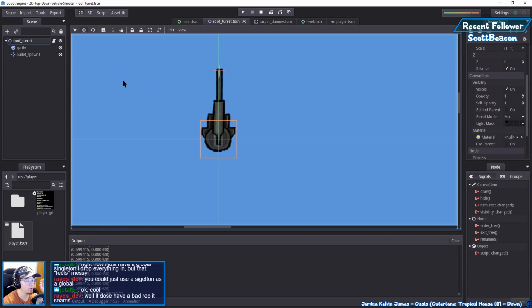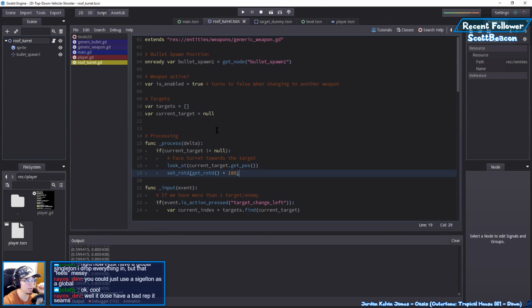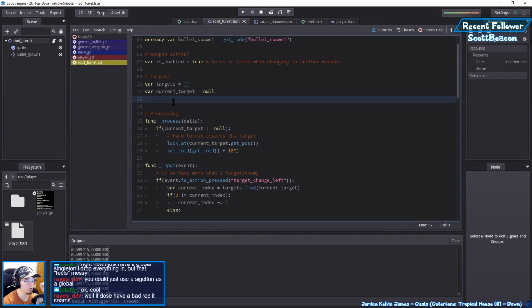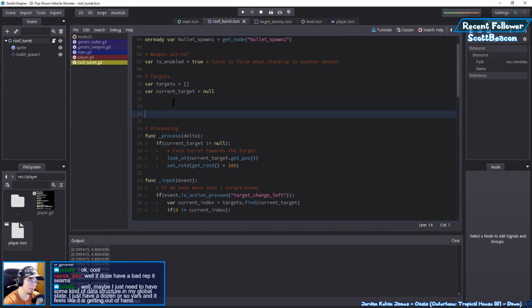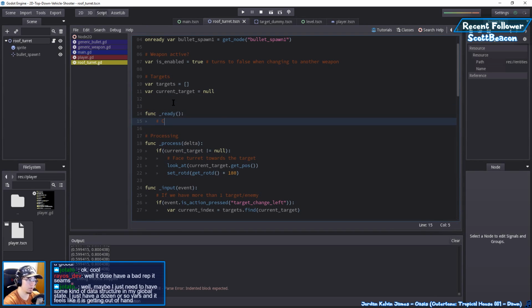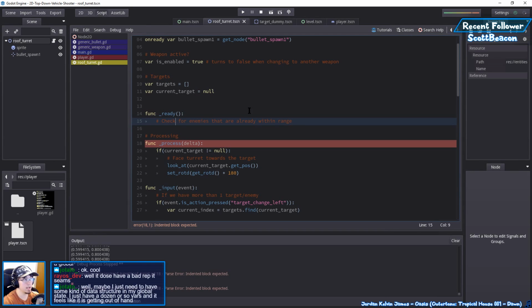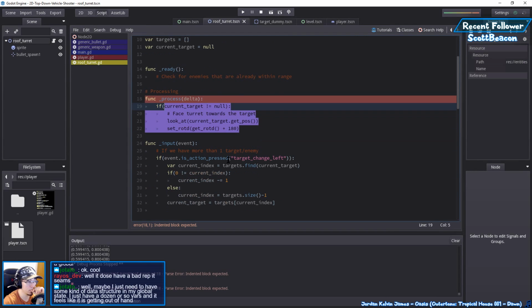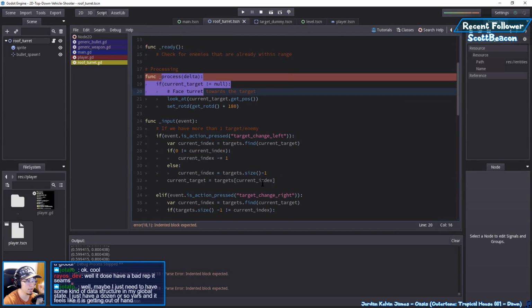And this roof turret is instanced, so I guess I should do it inside ready, maybe func ready. Check for enemies that are already within range. Although I might actually do this... Nah, this is roof turret specific data information. Yeah, so this is good.